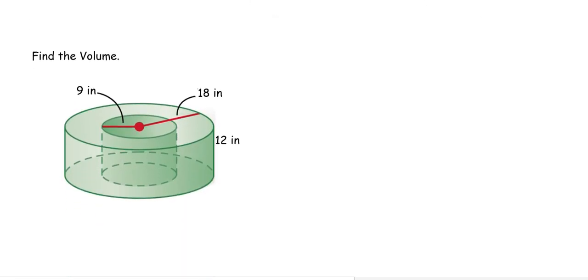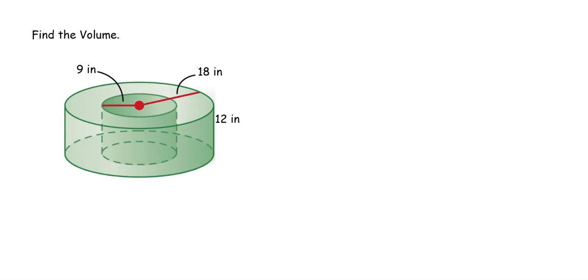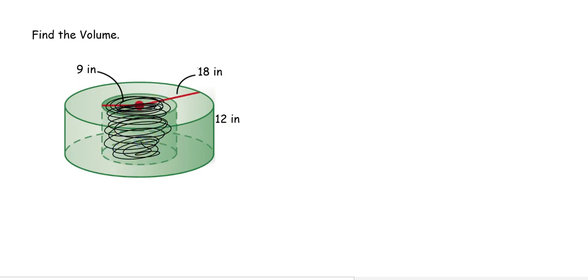All right, our last one, we want to find the volume. So when I look at this, I want to think about this as a toilet paper roll or a paper towel roll. We see this shape. The inside is empty. Think about a paper towel roll. You roll all the paper around that cardboard and the inside is hollow.